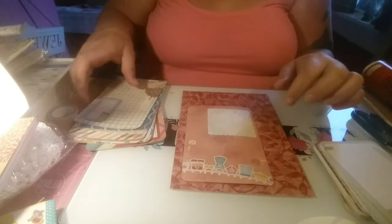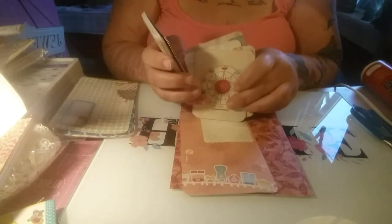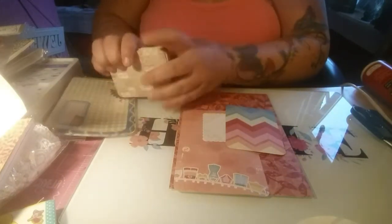Sorry, I was just fixing the camera so that the whole calendar was in view. So I'm thinking about putting that one there. And then we'll have a wee look through here. These smaller ones. And see if I like any of them to go on. I really like Funfair, but I don't think it would go with the washing line, so maybe we might need to change our bigger card. What does this say? Cotton Candy. I really like that as well, actually. There's some absolutely gorgeous ones in here. Maybe go with this stripy one because it kind of matches the colours. Yep, I think I'm going to go with that one just now.